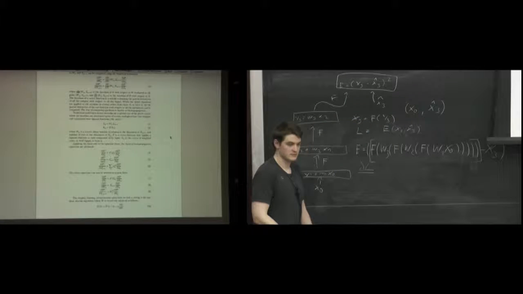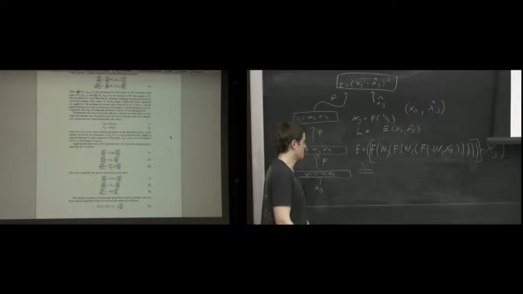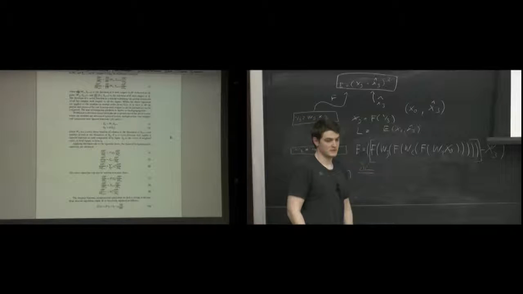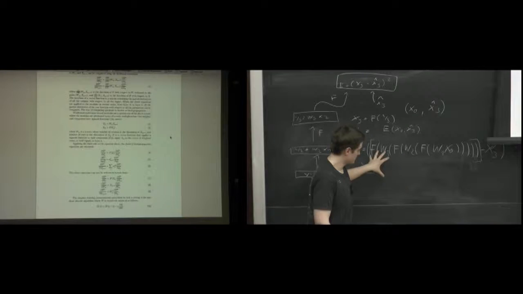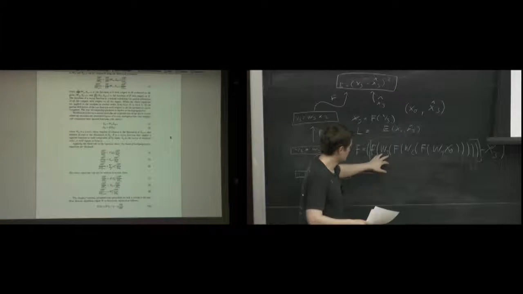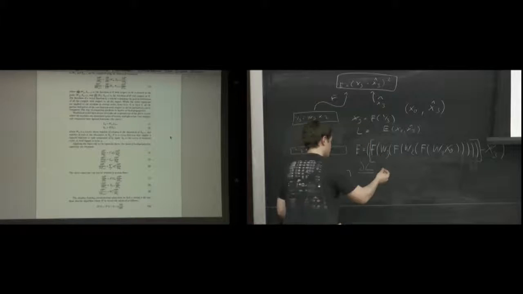And there's only a few things we can really take the derivative with respect to. The data set is fixed. x0, x3, that's given. You can't change anything about that. F are not parameterized. They're just functions. And the only thing we can change that really has an impact on how our model behaves are these W's. So what we want to find are the derivatives with respect to W1, W2, W3.